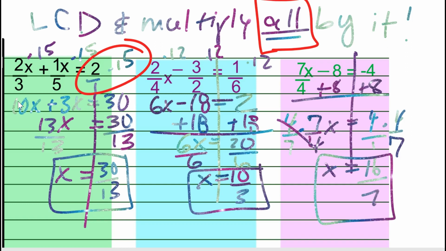None of these problems are working out evenly. I want to get that in your head now because it's about the method, not about the number. 16/7 is a number, a rational real number. So therefore, I need y'all to understand that there will be times we will get a fraction.